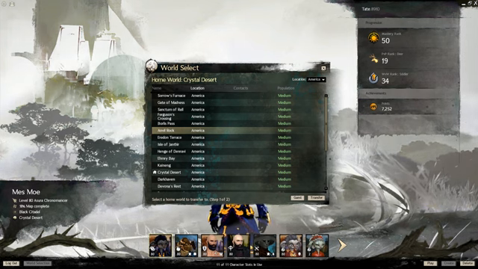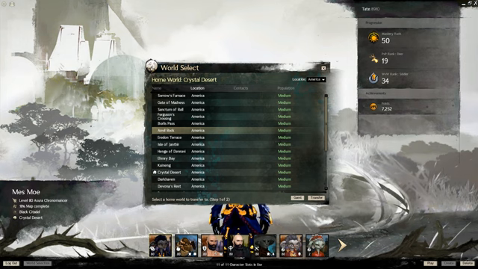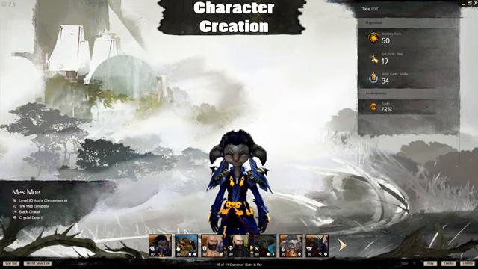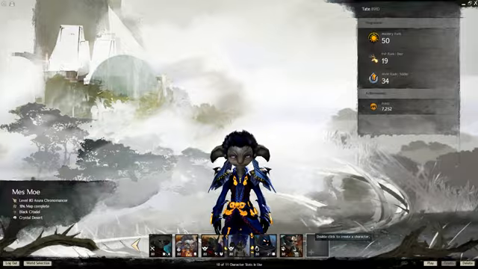Guild Wars 2 also offers mega servers, meaning you can play with anyone on any of these servers, but if you want to do guild content or world versus world, you're going to have to be on the same server to do that. So the next screen you're going to be taken to is the character creation screen. Just double click on a blank square and get started on your character.